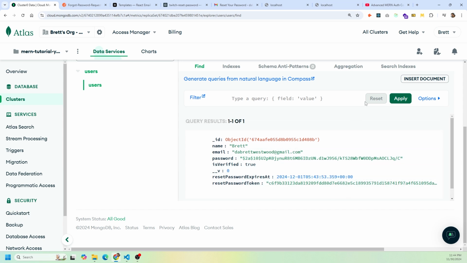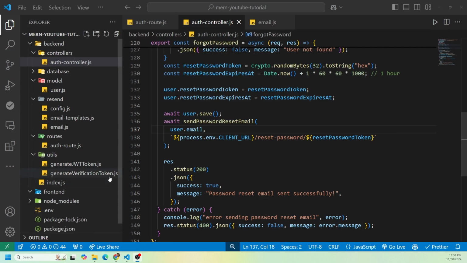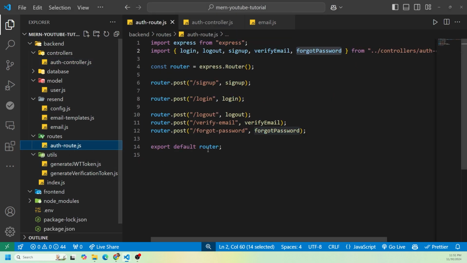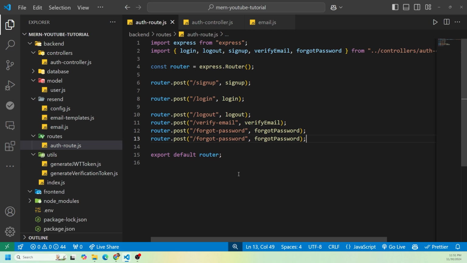Now we just have to create the endpoint to actually reset the password. To actually reset the password, we are going to pass the token inside as a parameter of the endpoint. So to do that, let's go over to our routes. And I'm just going to press Shift Alt down, make a copy.